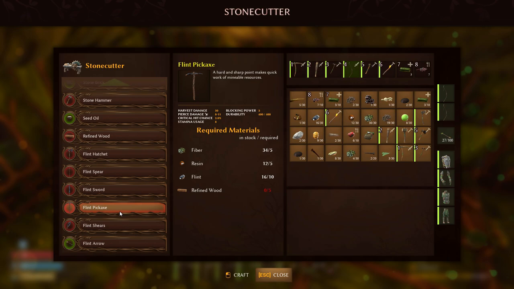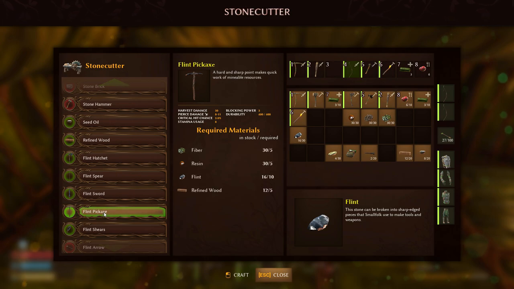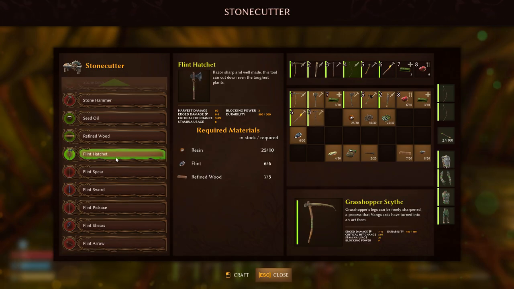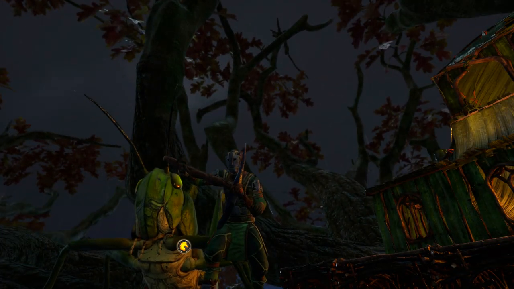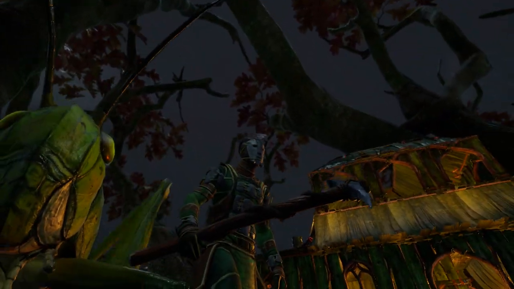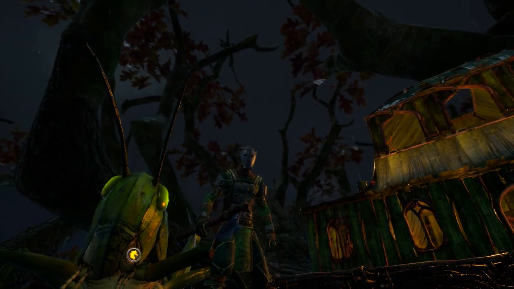Fiber, resin, and flint. I just got to make some refined wood, and I've got plenty of seed oil, so I can do that. I definitely want to make the pickaxe. So let's make that. Also have just enough flint to go ahead and make the flint hatchet, so I'll do that as well. There's a new flint pickaxe, shiny, metally. I like it. Definitely can get some better stuff now. Our flint axe. Not bad. Not a bad day at all.